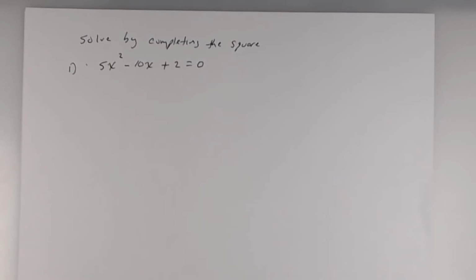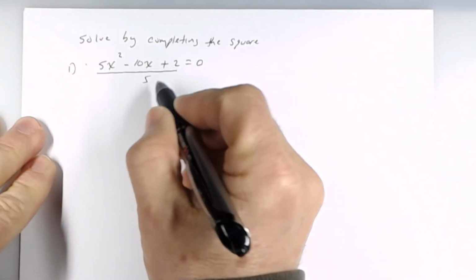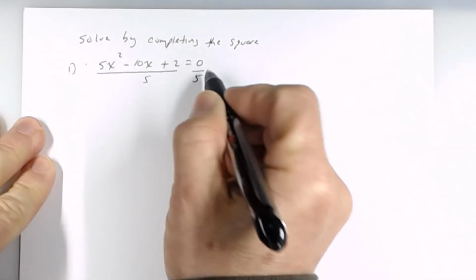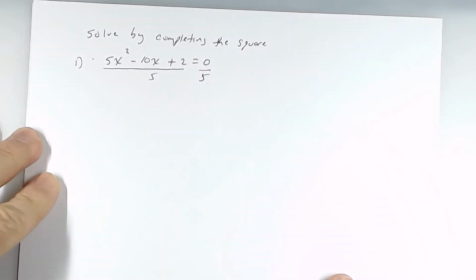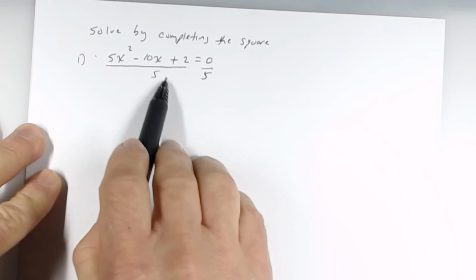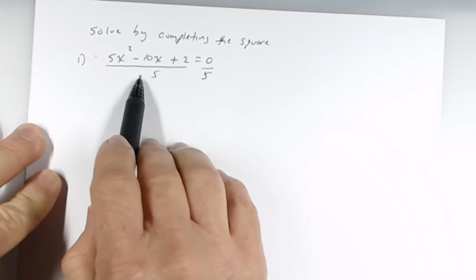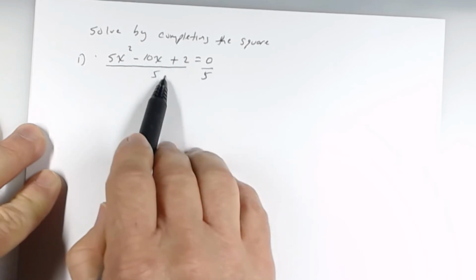It is not 1. So what is it that you have to do to both sides? Divide both sides by 5. All right, so I'm going to divide both sides by 5. What you do to the left side, you have to do to the right side. Now, you see how you have all these terms being divided by this monomial? So I can break it down into 3 separate fractions.